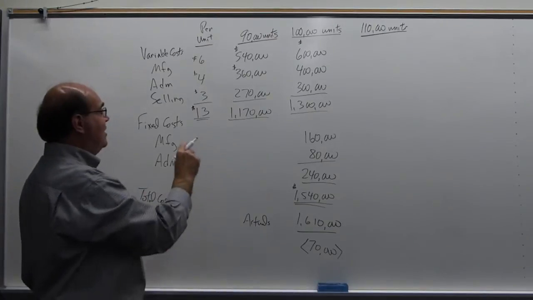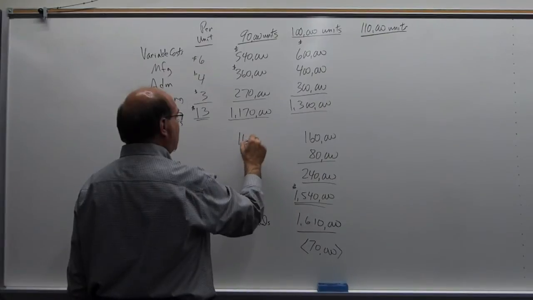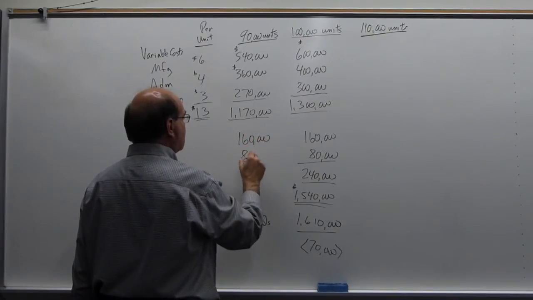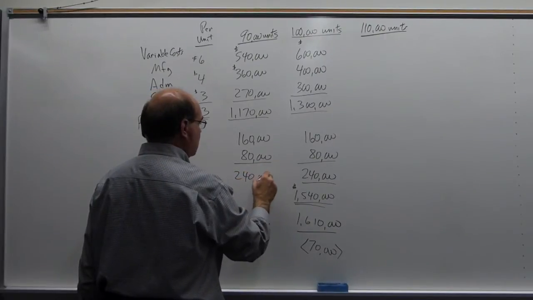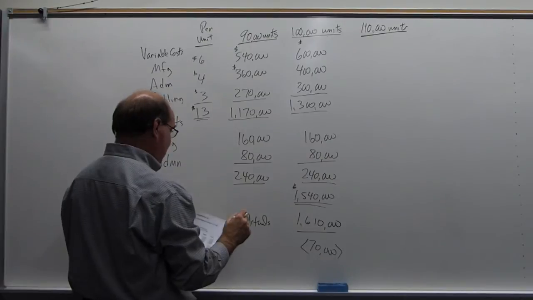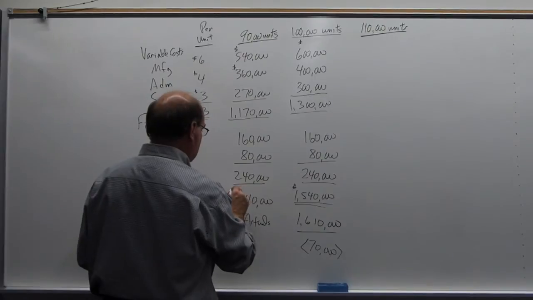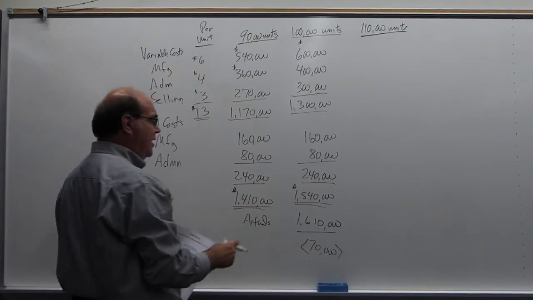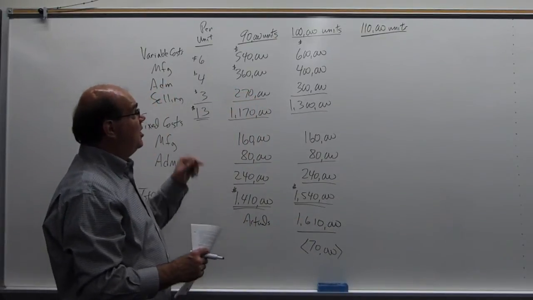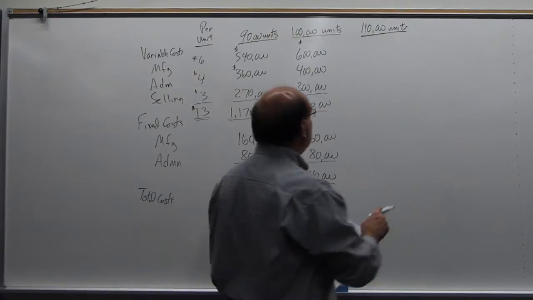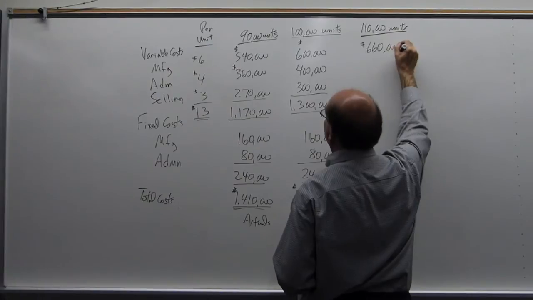What are my fixed costs at 90,000 units? Same. Exactly the same, because fixed costs are the same, right? They don't change. So it becomes 240. And I add those together, and that gives me 1,410,000. So while my best case is I think I should spend 1,540,000, I might spend as low as 1,410,000 if I only make 90,000 units. And I do the same thing for 110. 110 times each one of these gives me what my expenses would be at that appropriate level.